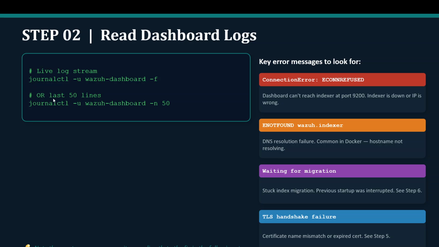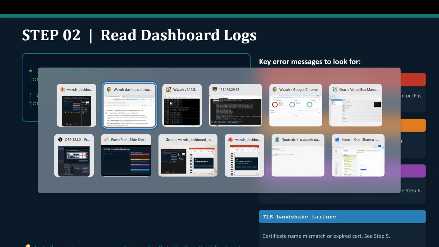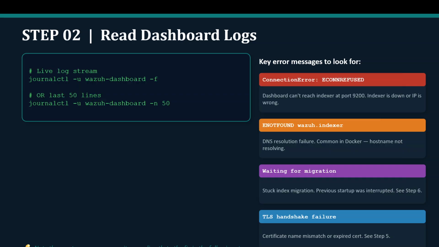So let us go and execute this particular command and see what are the error logs which we have identified when there was an error of Wazuh manager which was not getting active, right? I mean Wazuh manager was getting failed, right? So there must be some error in the dashboard. So let us go and see. All right, so let's say for example you want to check the logs, I mean why these services are not running, right? So for this you can execute this particular command and you can identify which are the error logs, right?